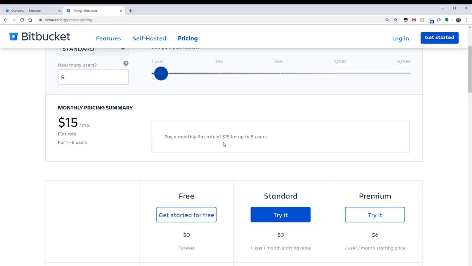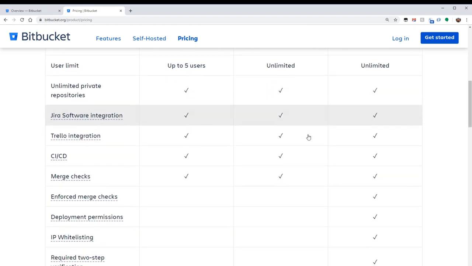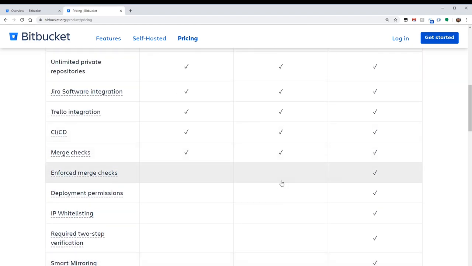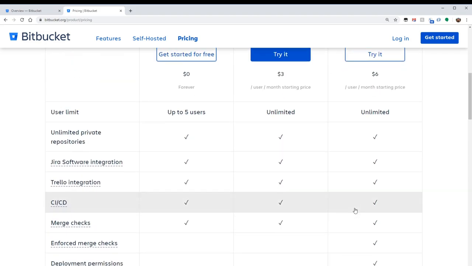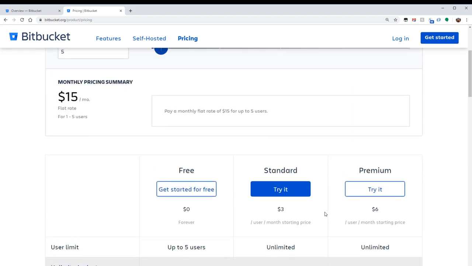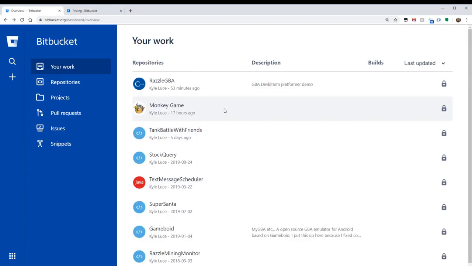Of course, if you wanted to upgrade and do one of the paid tiers, you have a lot more features: larger repo size and more build minutes and other features here. However, I can show you a way around this in another tool that I think might be a little better for you. The UI is really simple to use.